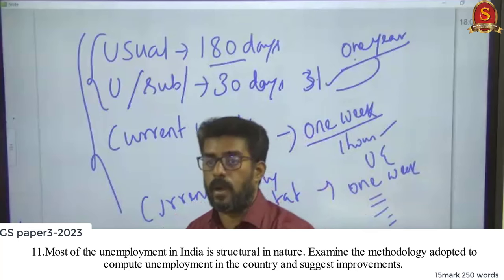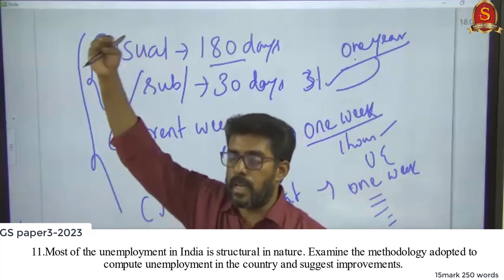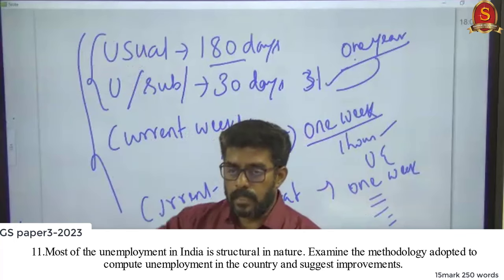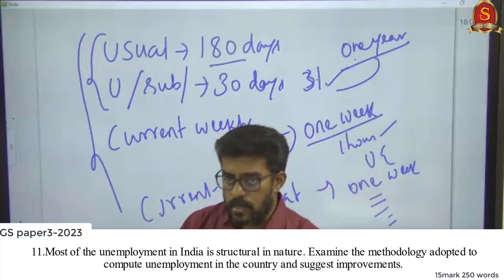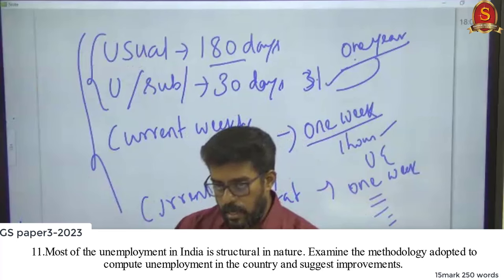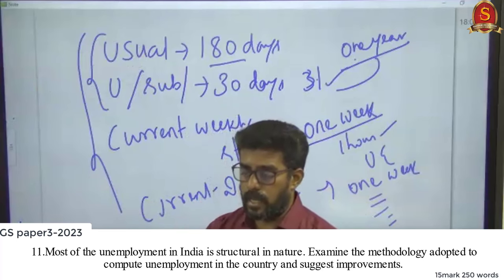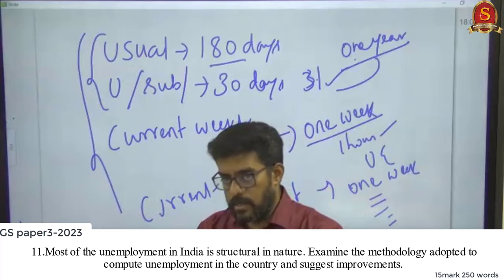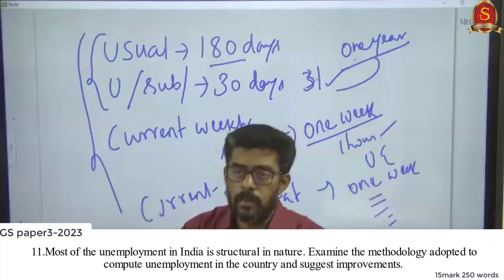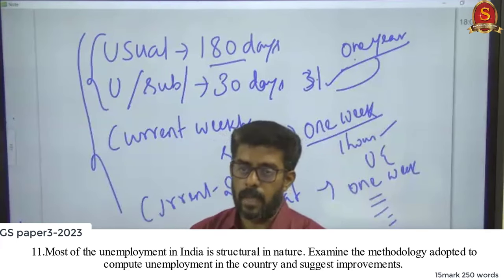Now we are getting it only quarterly, and that is also not regularly released. And then we are getting it only in the annual angle. So there is a time lag. But other Western economies are able to release on a monthly basis. They are able to get the data at a shorter frequency. But now we are not able to get the data at a shorter frequency. The duration is longer in India. This duration should be reduced in our economy so that this will become a vital tool for our policy makers.